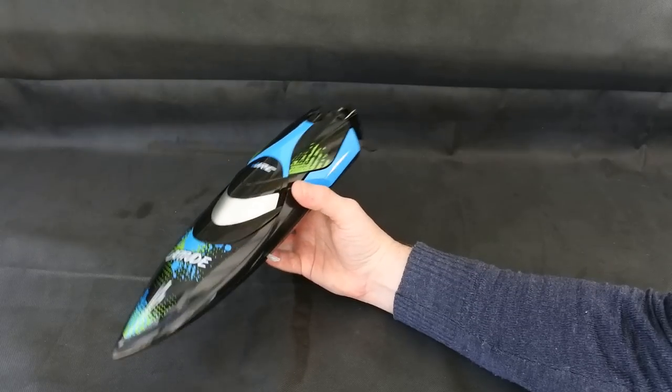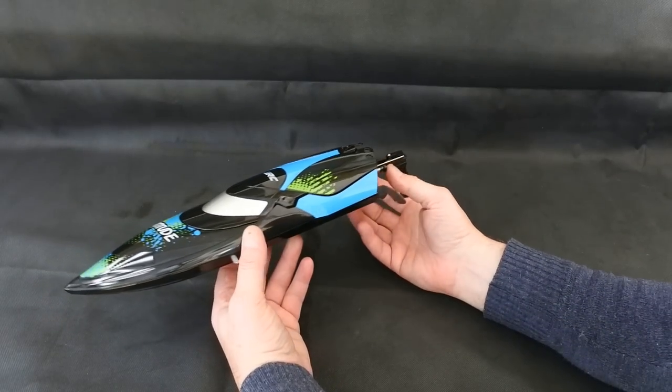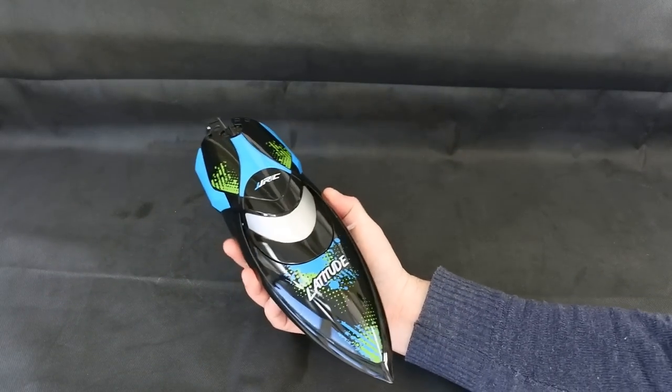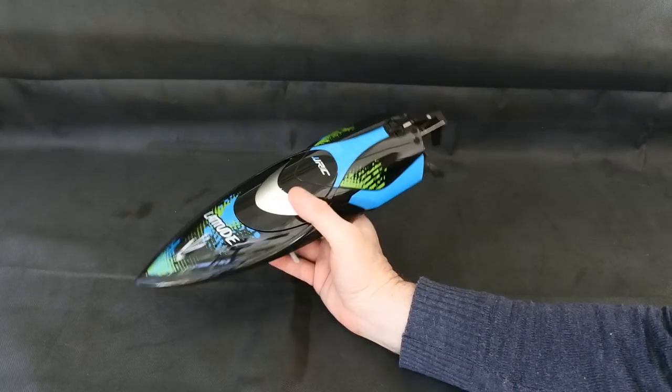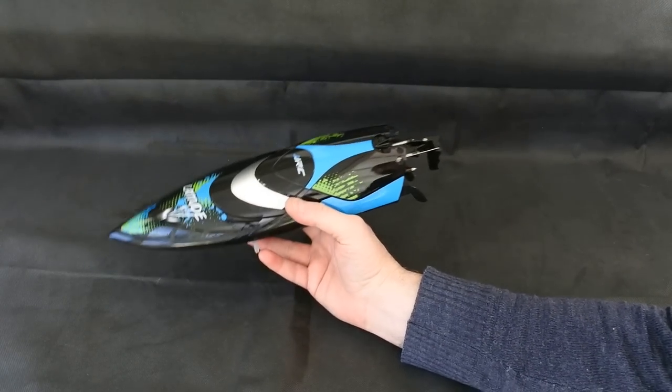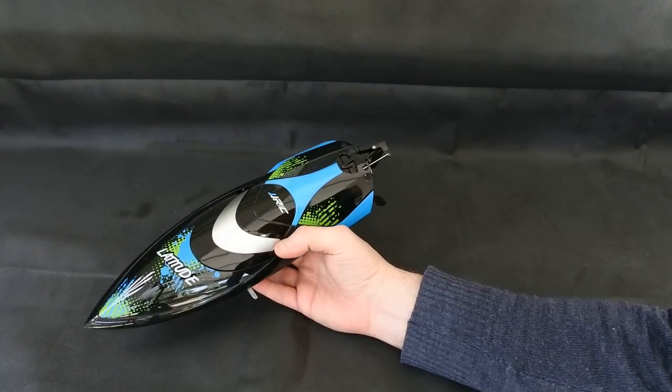I highly recommend this. You can pick it up, it varies in price between about 24 and 35 quid. It's well worth it if you can get one. Banggood sell it, but you can also buy it on Amazon. I think on Amazon it's 40. But if you buy it from Amazon, of course, you're going to get it much quicker. You're going to get it next day delivery if you've got Prime. And of course, the main thing with Amazon, you can send it back if you get a problem.